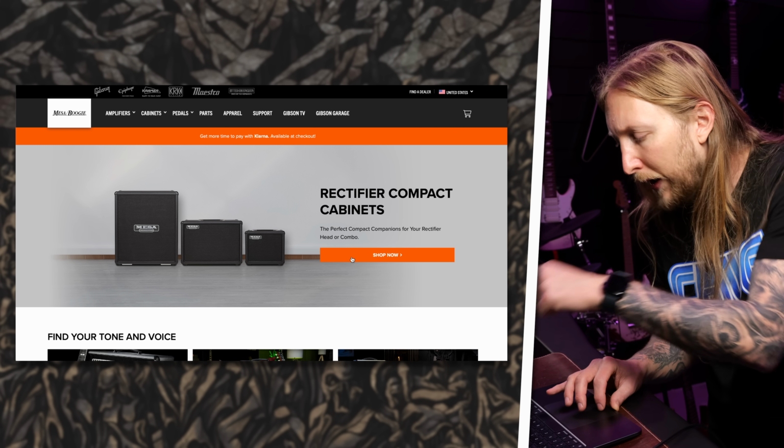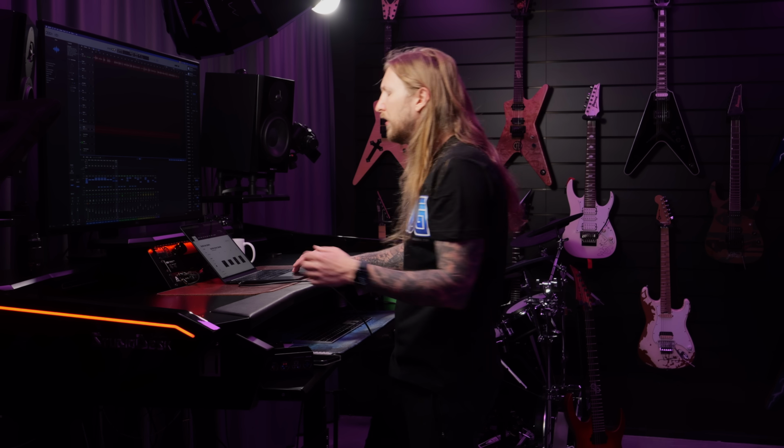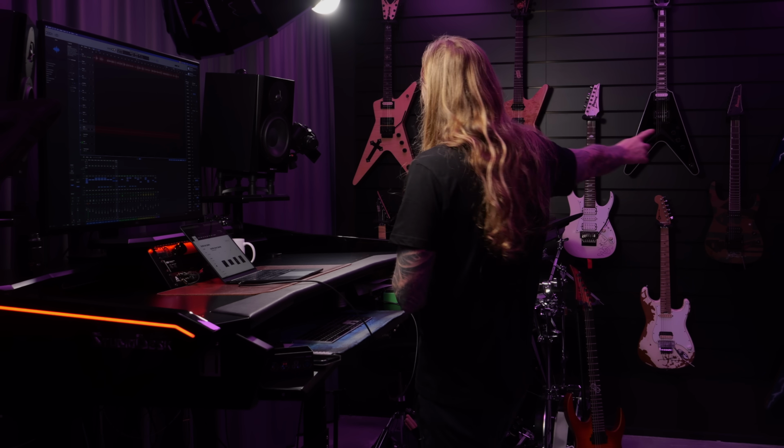What does this mean to pricing? Let's check. Oh, I can buy with Klarna. Holy shit, let's go. All right. Okay, so they haven't opened it up yet. I want to see the prices, because prices for Mesa Boogie in Europe have been, let's just call them insane. It's been absolutely batshit insane. There's always the used amplifiers, but they're also very, very expensive. I mean, the Mark II-C+ that I have is going for like 10 to 20 grand or something like that. It's insane. Anyways, good news for people in Europe that want to buy a new Mesa Boogie amplifier or a cabinet.